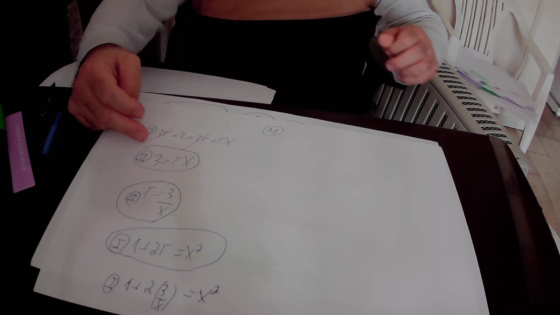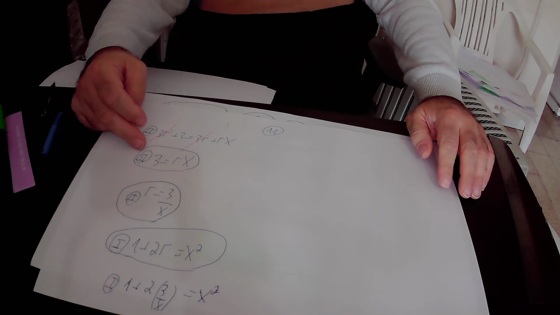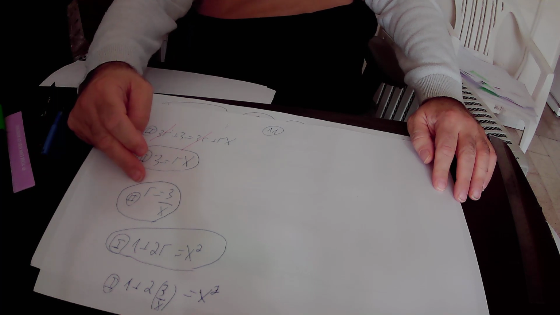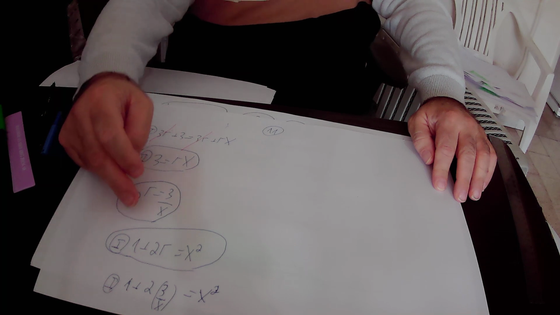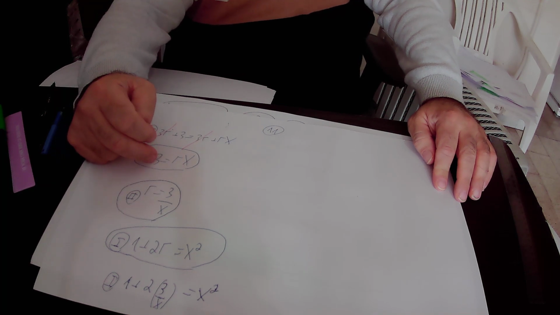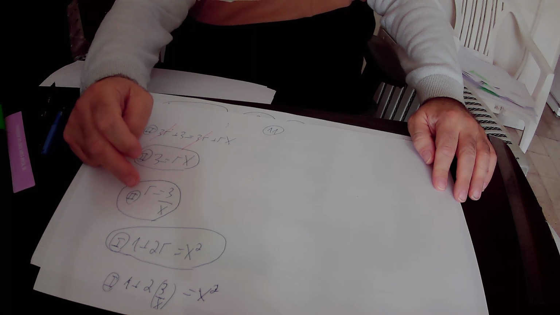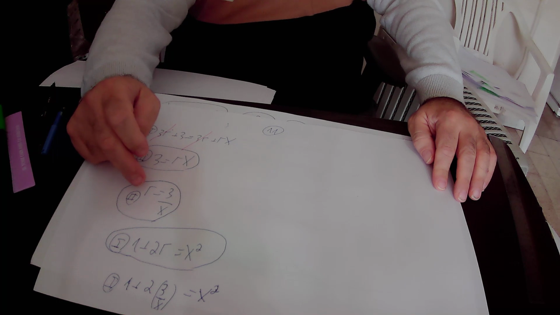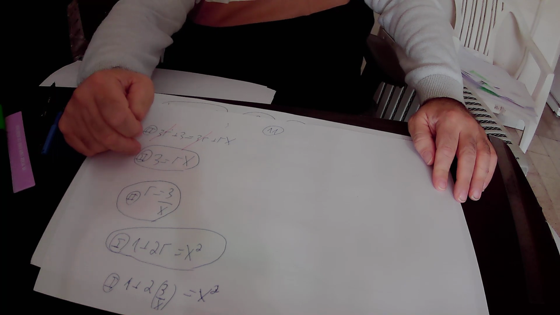We divided the equation number 2 by X and we got that the radius of the semicircle equals 3 over X. And we also have, so why is it allowable to divide the equation by X? Because X can never be 0. X is the side of a triangle and it must be a positive number, it can never be 0. Therefore it is allowable to divide the equation number 2 by X.